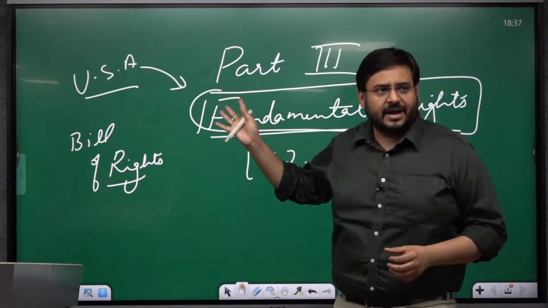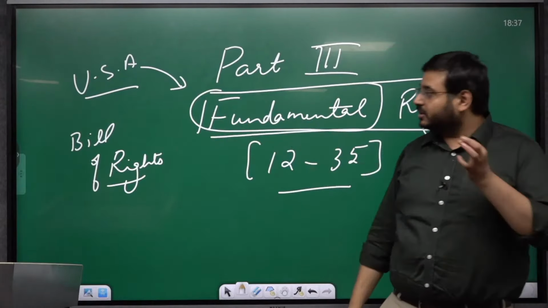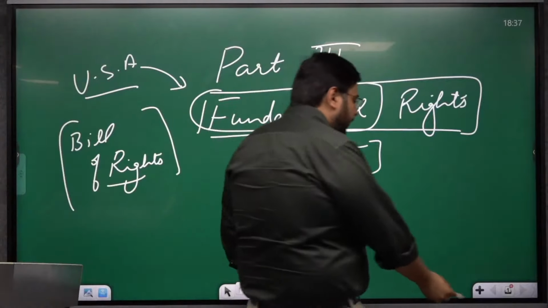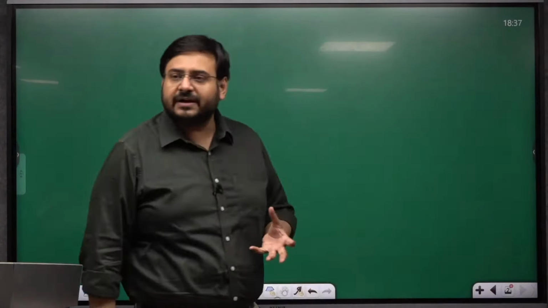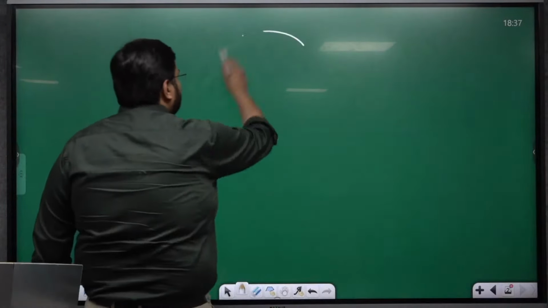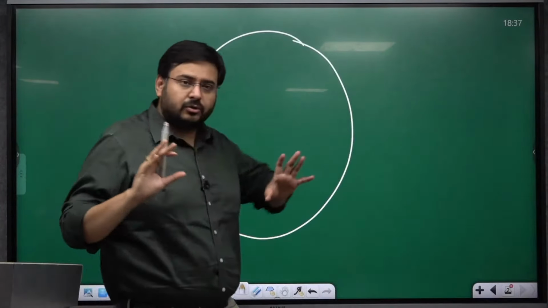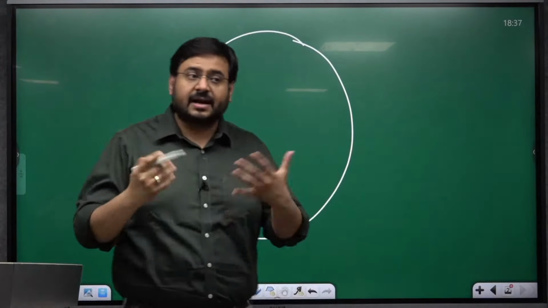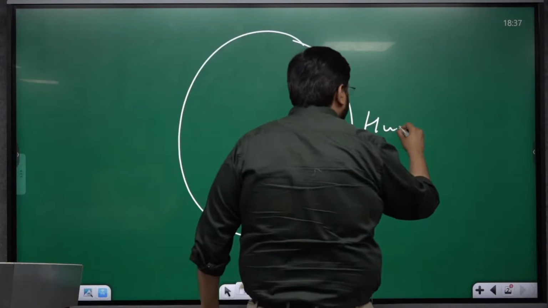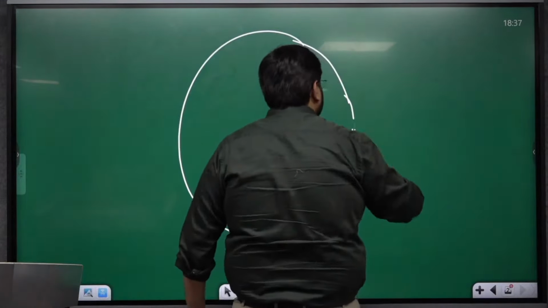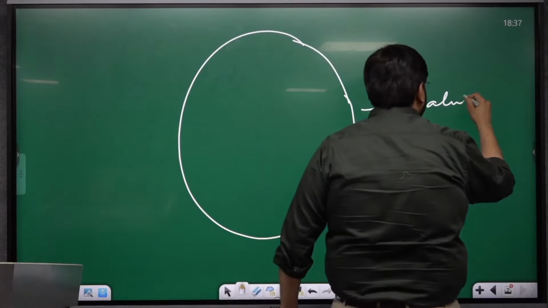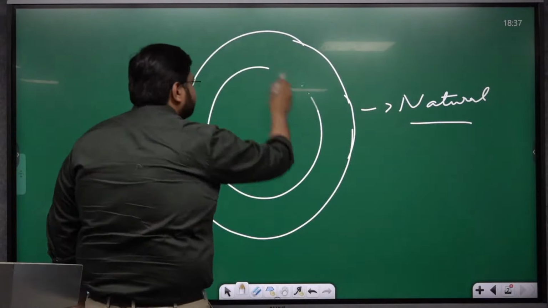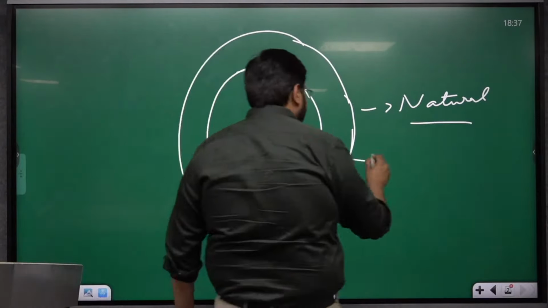Don't you think that is an important question to be asked? So these are not called Bill of Rights but fundamental rights. That means we need to understand this basic definition of fundamental rights. Now there are rights. I am not going into the details of what are rights, because that is part of the main topic. I am just discussing that there are rights which are called human rights, right? Or in a bigger approach, there are natural rights, that are provided by nature. In nature, humans have certain rights that are called human rights.